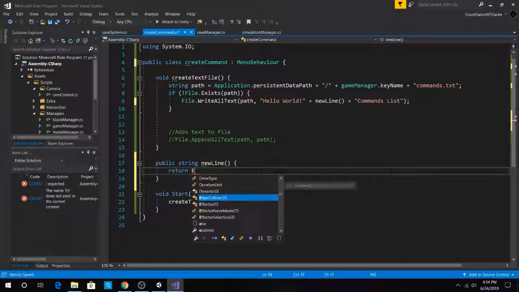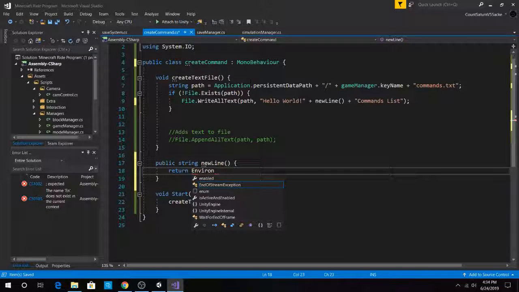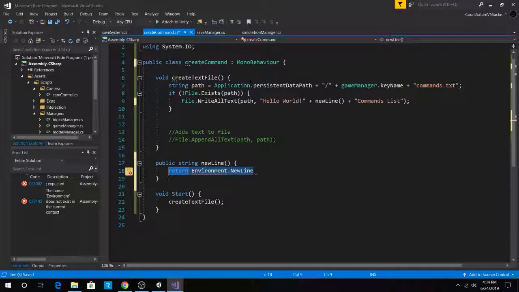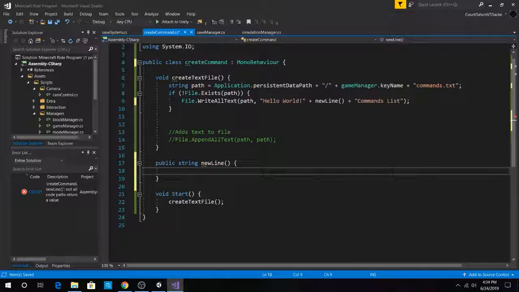Invite and come on, environment. What the? Is that like a?